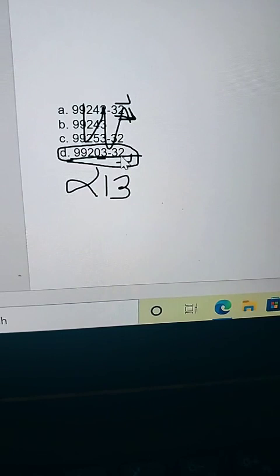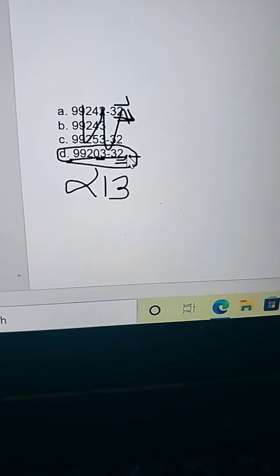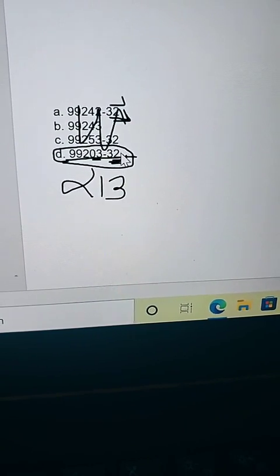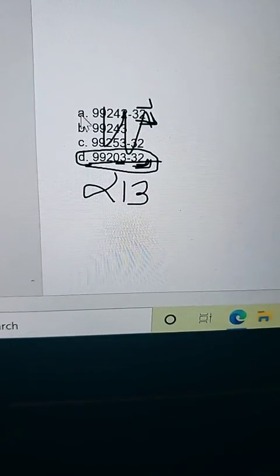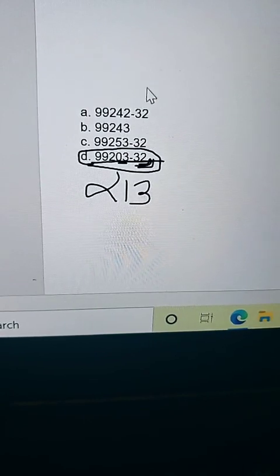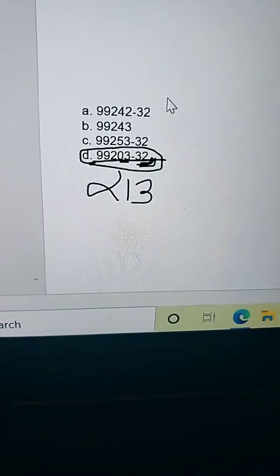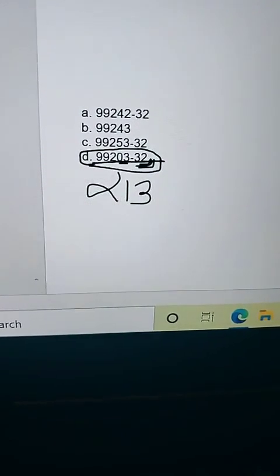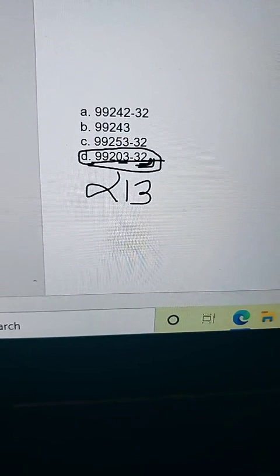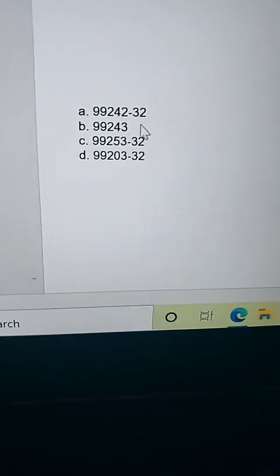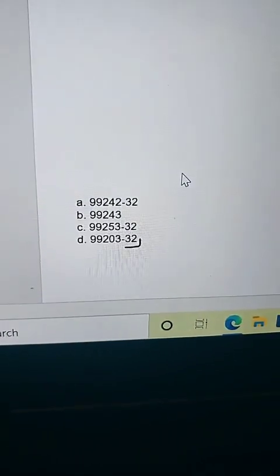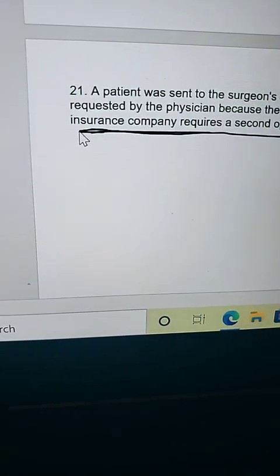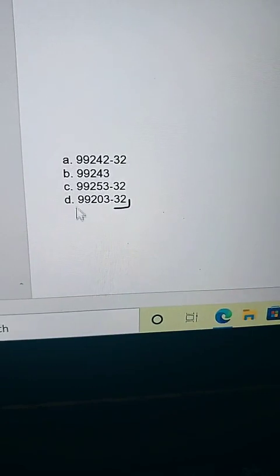Super easy. Don't forget, when you see something out of the ordinary, you can get curious. You don't have to follow my rules 100% of the time and just do the process of elimination, which would have gotten you down to just the 42 and the 43, and you might have mistaken this question. You can have an open mind. Realize what some of these codes or modifiers might be leading you to, and if it's something different that we haven't been seeing a lot of, let your curiosity lead you in the right direction, which would be just, ooh, regular office visit. I'm done. Move on.